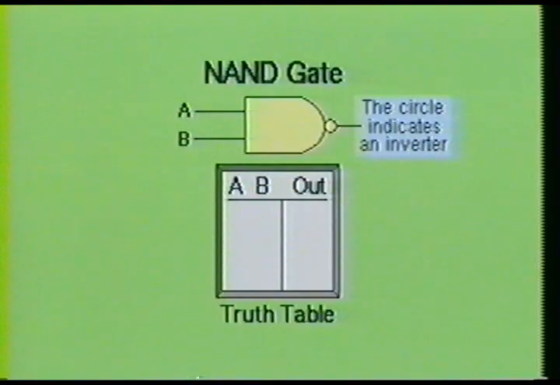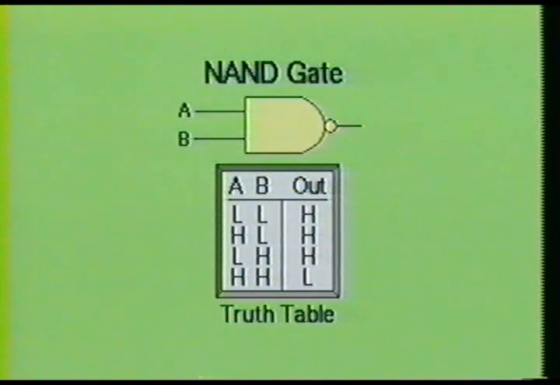It is common to find both of these gates combined to form a circuit called a NAND gate. If you will notice, the symbol for a NAND gate looks very similar to the AND gate symbol, the only difference being the small circle placed at the output of the device. Since the NAND gate has an inverter gate built into its output, it will invert the signals coming from the AND gate portion of the device.